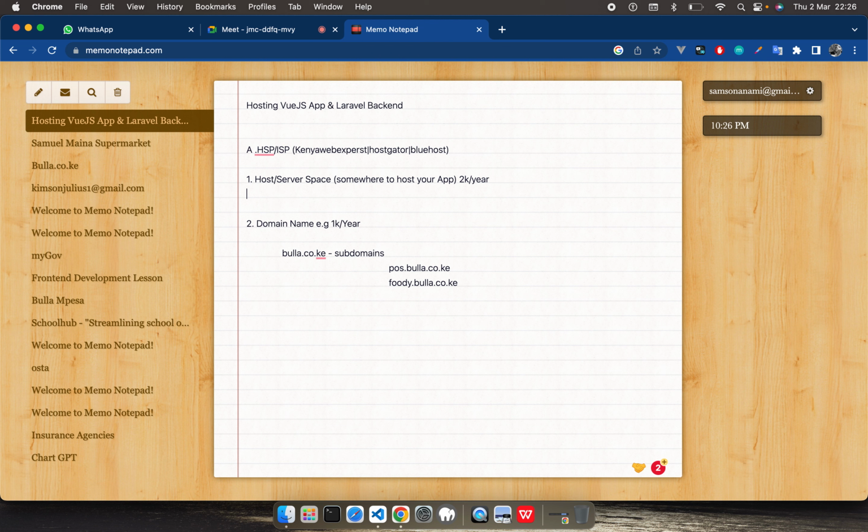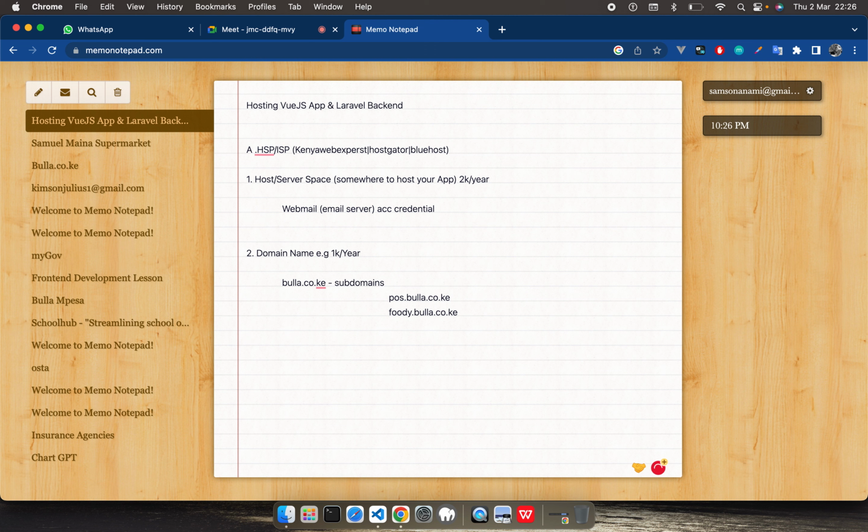On top of what they offer you, the host, they'll give you a number of things. What will they give you? It's called webmail. Webmail is like an email server. They'll give you an account with the credentials to log into it, if you buy host space or server space with them.